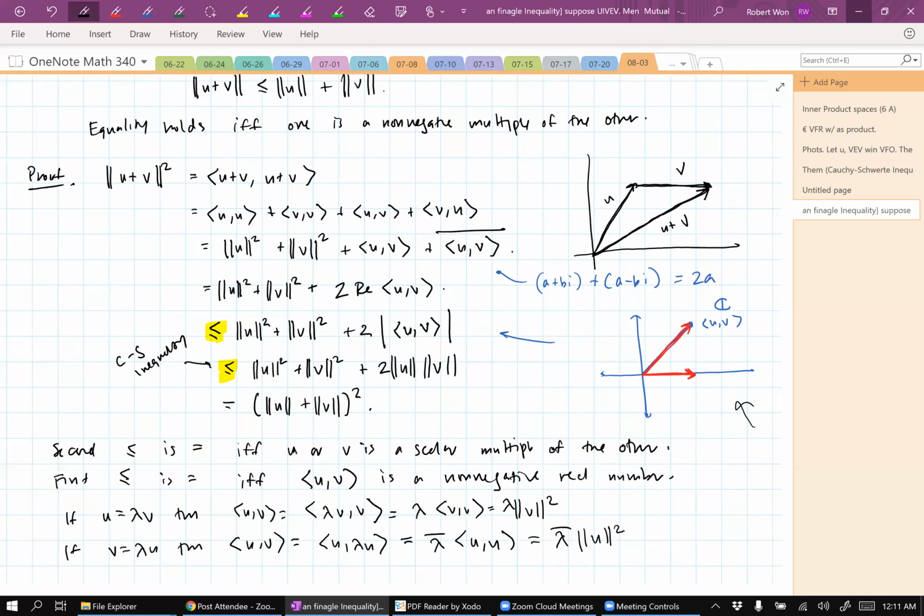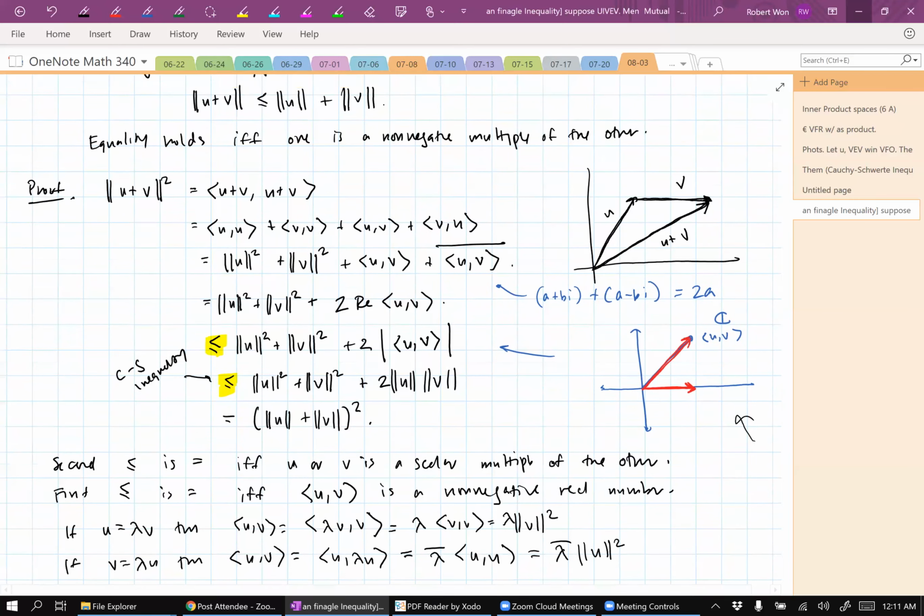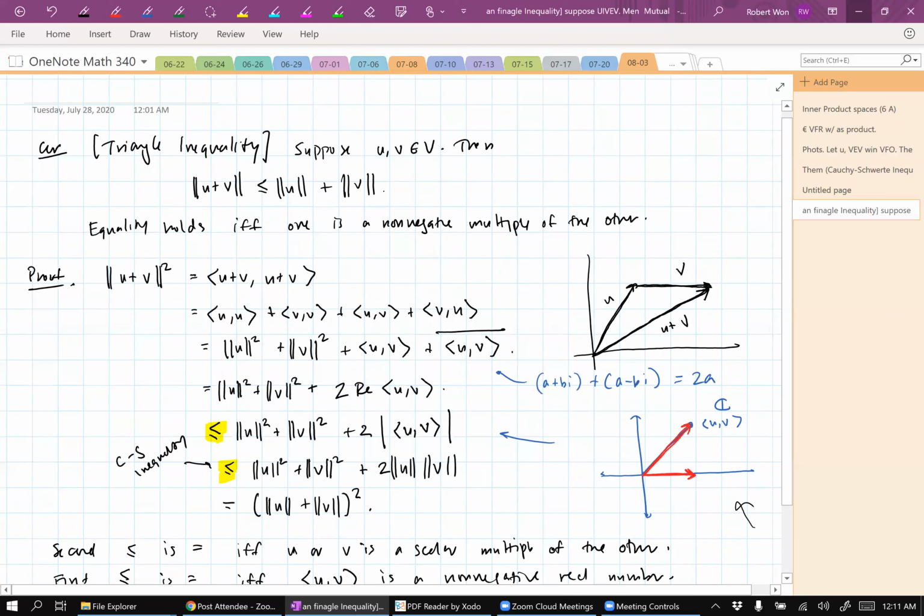But I also need the first one. And if I think about what that means, it means that the scalar multiple I took actually was a non-negative scalar multiple in order to get equality in both steps. Otherwise, one of them would be a strict inequality, in which case you wouldn't get equality. So overall, this shows that we have this triangle inequality with equality if and only if essentially the vectors point in the same direction.